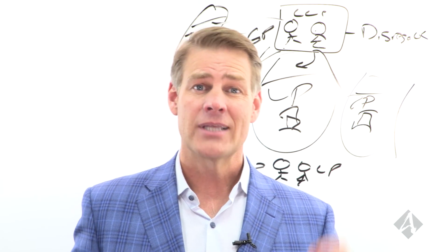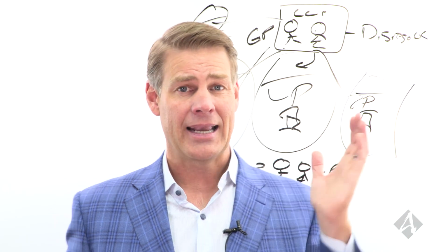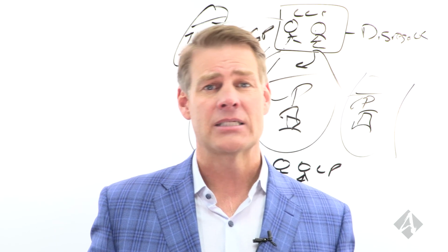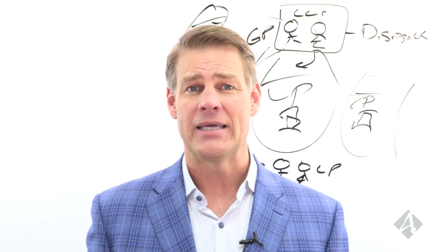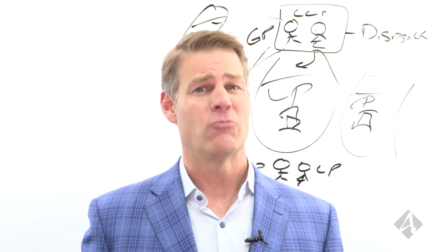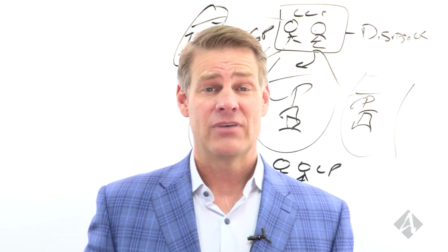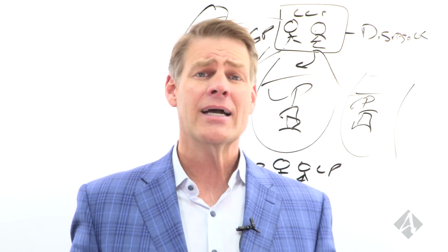So here's the asterisk disclaimer. Although this is a great strategy and it can work for you, you have to be aware that they could change the law at some point in the future and try to bring that back in and say disregarded LPs need to be treated like disregarded LLCs and we need our money. I don't know if that's going to happen, but if it doesn't, this is a great alternative for you if you invest in California. I mean, what do you have to lose?